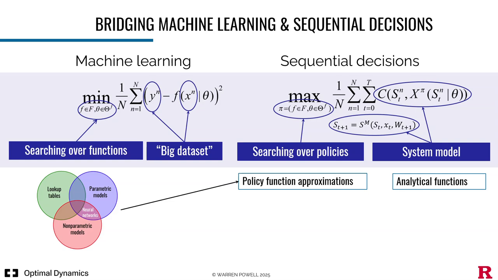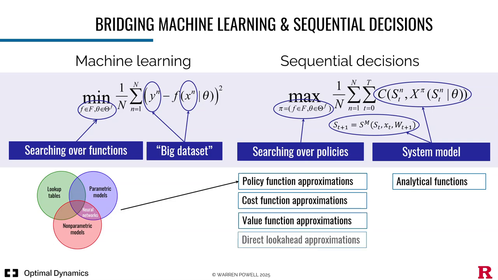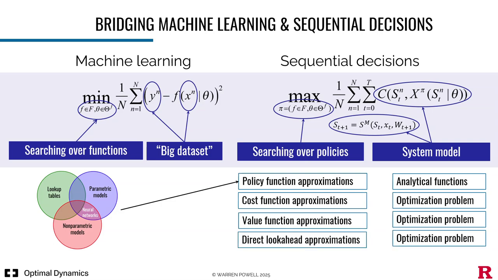The only difference is I don't need a training data set. I do need a model of the problem. Okay, but that is only one of the 4 classes of policies. The other 3 are the ones that all have an embedded optimization problem. So the PFAs would never be able to handle a vectored value x, or at least anything with modest to high dimensions, whereas the other 3 can.